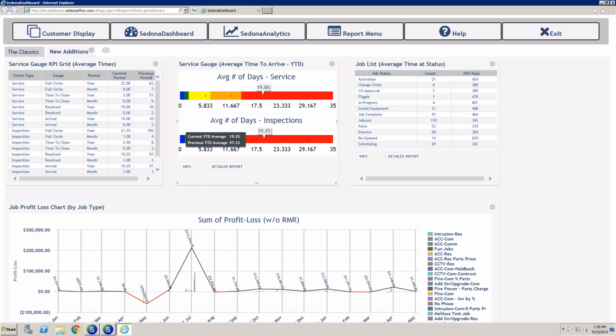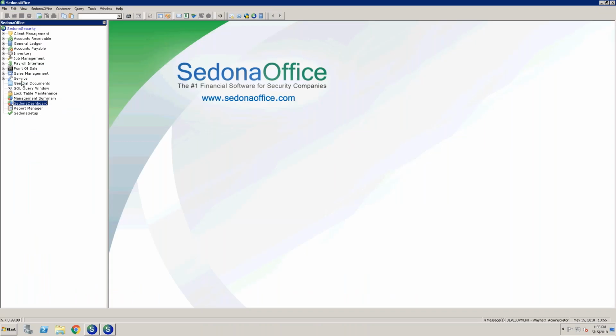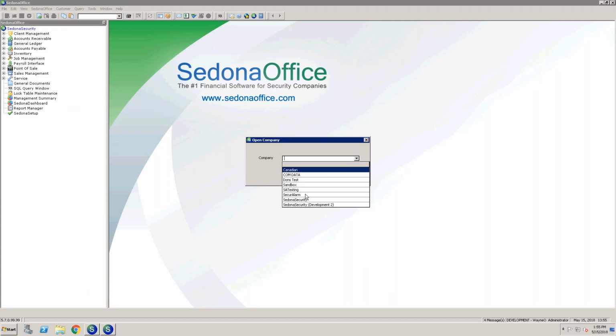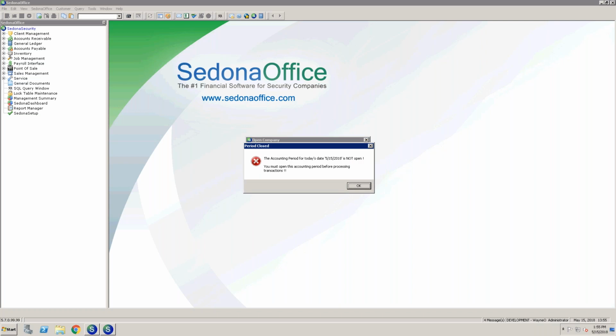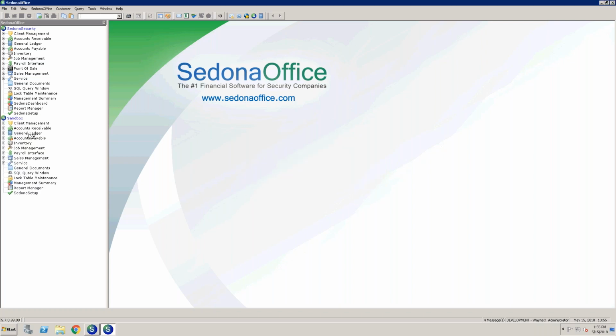I think I know what she's saying, just because I used to work there and I understand their setup. If you have different companies not set up as branches, but actually as physically different databases within Sedona Office, so they are truly run and managed as separate entities, maybe different terms and conditions, different billing addresses, or whatever the case may be. When you're setting that up, you're also setting up your Sedona Office credentials to log into one company or both. So if I wanted to open up another company, whatever the case may be, oh, of course I picked the sandbox, I'm going to have different credentials within those two companies.